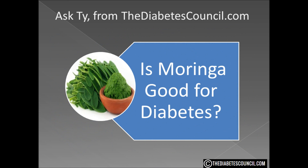So is moringa good for diabetes? Well, it appears to be safe. You can purchase supplements, leaf powder, and other extracts online and in some health food stores. Will it cure your diabetes? No. It certainly may help to lower blood sugar in some and help with lipid control, but it will not make your diabetes go away. I hope this answered your question: is moringa good or bad for diabetes?